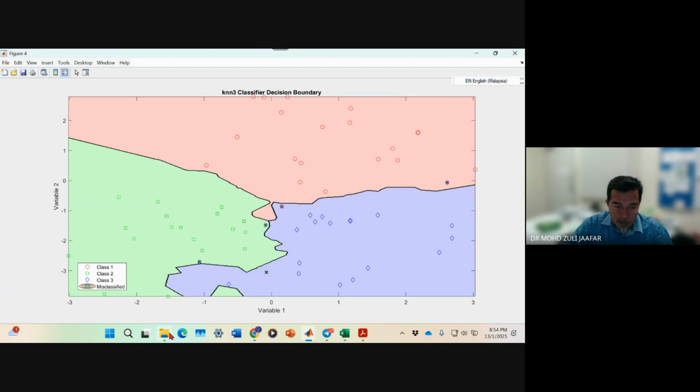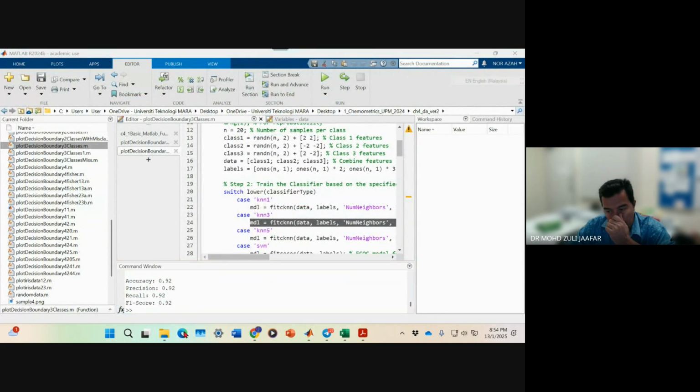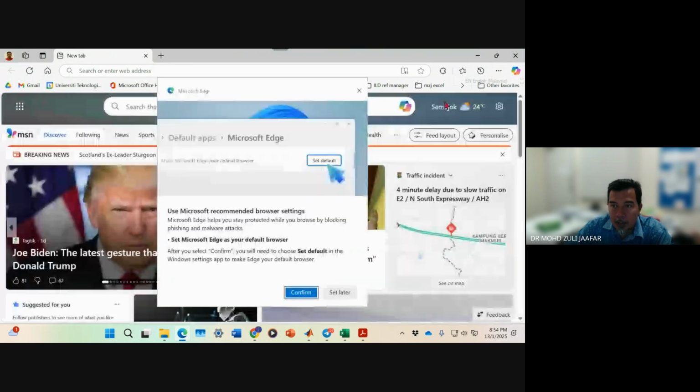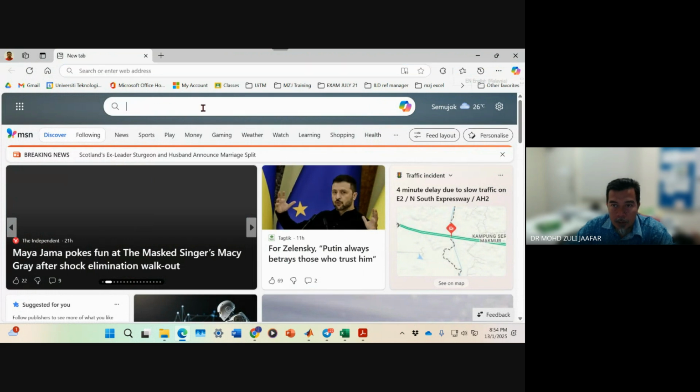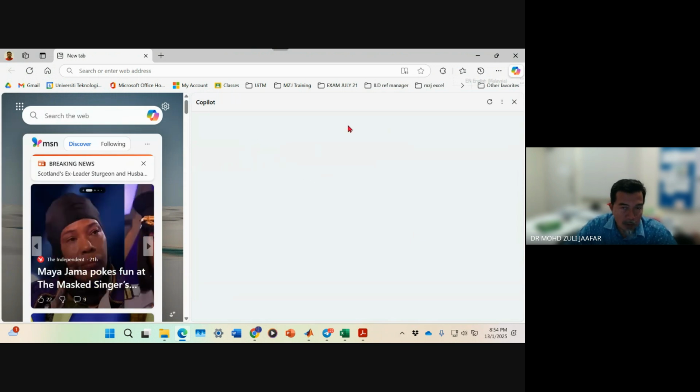Okay, so now I can help you understand how I use AI Copilot for this. You can choose Gemini or Copilot, for example. I type Copilot here. How can you understand by using Copilot?